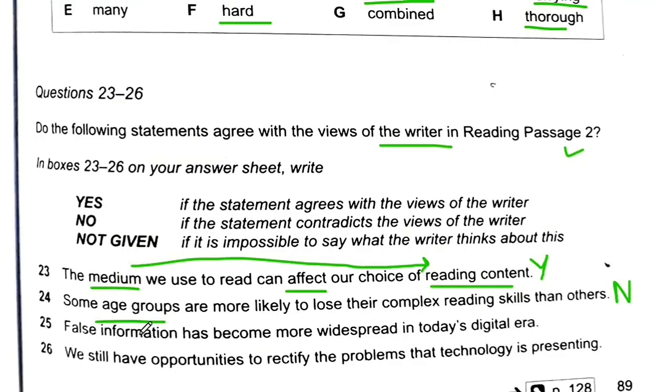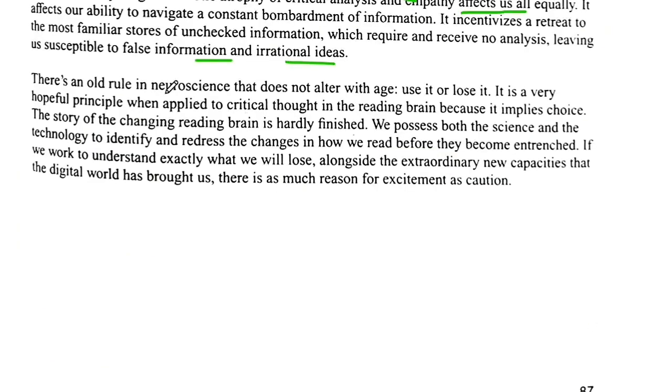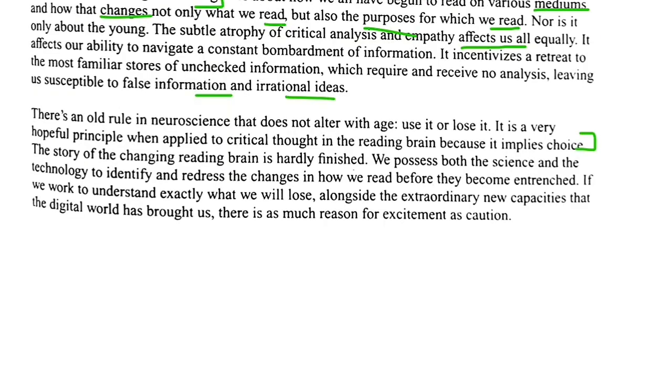Yeah. But false information has become more widespread in today's digital era. Yet we still have opportunities to rectify the problems that technology is presenting. There's an old adage in neuroscience that does not alter with age: use it or lose it. It is a very hopeful principle when applied to critical thought in the reading brain because it implies choice. The story of the changing reading brain is hardly finished.